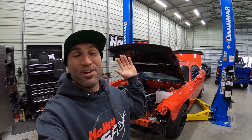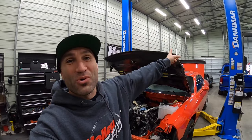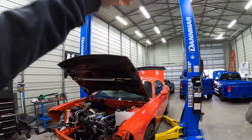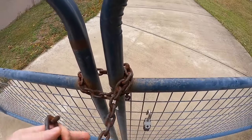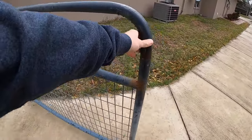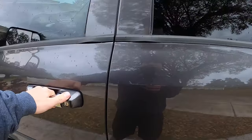You guys, today is a very exciting day because we are going to pick up the brother to this huge lift. So let's go ahead. We're gonna grab the truck and trailer. Let's get on the road and let's get going. All right, let's unlock our gate here. Let's grab our Ram truck.